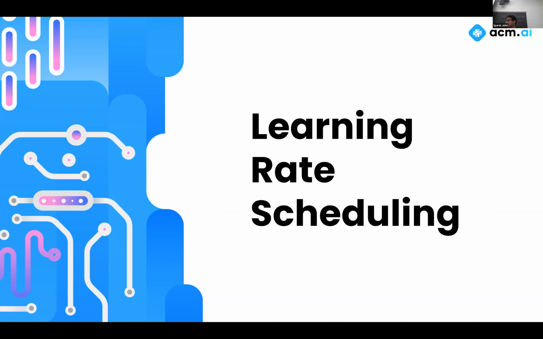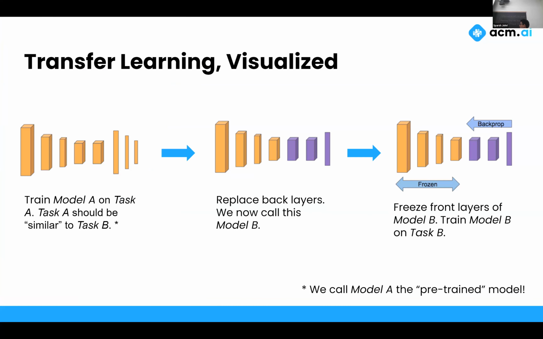Oh, and before we move on to learning rate scheduling, I want to add a quick thing about transfer learning. I can go back a little bit. So you may be wondering, how is this useful? Why do we care about transfer learning, right? What's the point of transfer learning? As we have said, it works really well when you have very little data and you want to still be able to perform things like classification, for example, based on this little data. However, transfer learning nowadays is used in a way that is a little bit different, or a little bit more generalized than our initial notion of train a model on some data, use it on some other similar but related data.